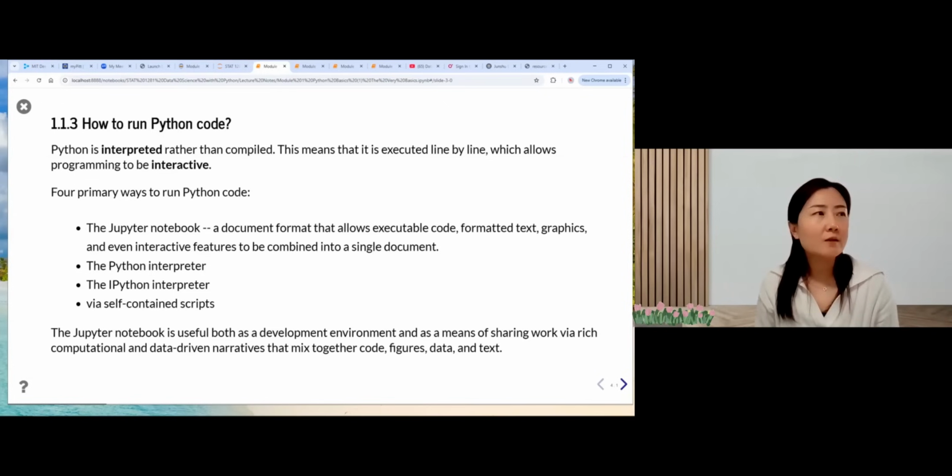It's somewhat similar to RStudio because it allows us to put everything together. It's a document format that allows executable code and text, graphics, and other interactive features. So it's a very convenient platform for us to use, and it's perfect for teaching. I can show you my lecture notes.